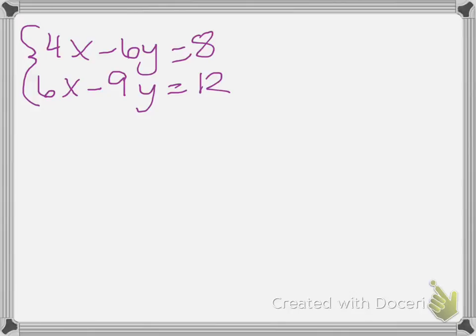Okay, so if you notice, our x terms are not the same, y terms are not the same, we don't have opposites on either one of them, so we're going to have to change both equations. So what I'm going to do is I'm going to go with the x's just because they're a little bit smaller, and I need to change them to something that's the same. So I'm going to look for that least common multiple. What's the first thing 4 and 6 go into? And the first thing that they go into would be 12.